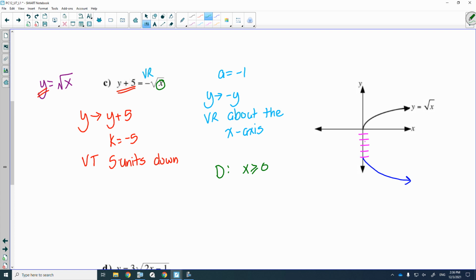The range from these transform graphs you get from looking at the transform graph, putting it in your calculator in y1 and getting what it would look like. This is what the image would be though. And the range of that is going to be y is less than or equal to -5. That would be the range of the new transformed function.